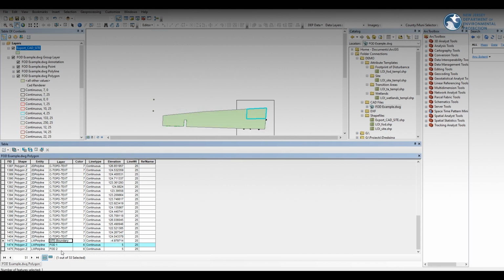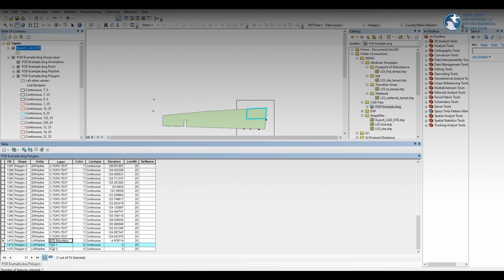Please note that in ELOI services, you can only have one footprint of disturbance per application, and it must be under 1 acre in size. If you have 2 areas, 2 footprint of disturbances, you must apply for 2 applications online. We'll use footprint of disturbance 1 in this example.